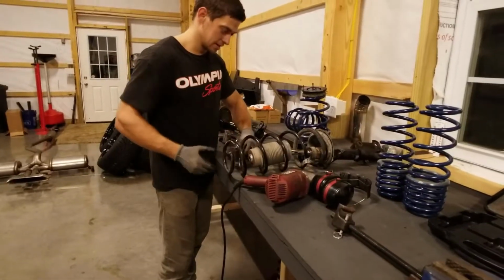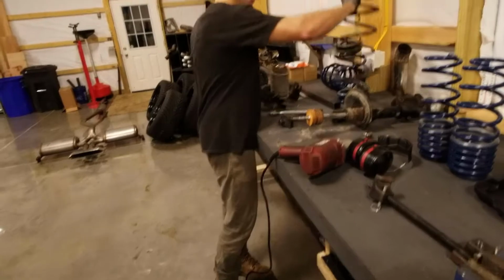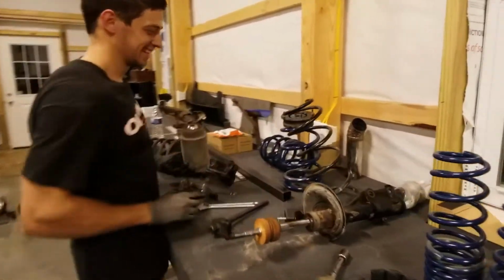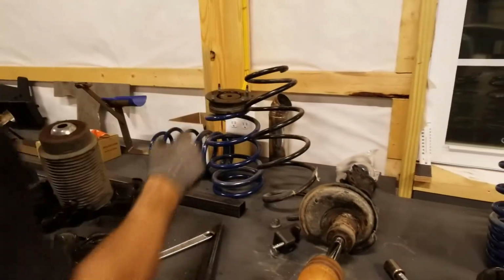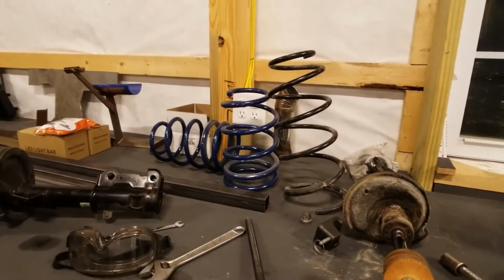So there's the difference. No, you're right. There's why it's a lowering spring right there. Wait, why? Wait, why? Slightly different sizes there.